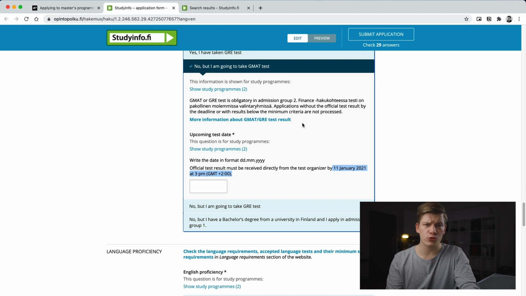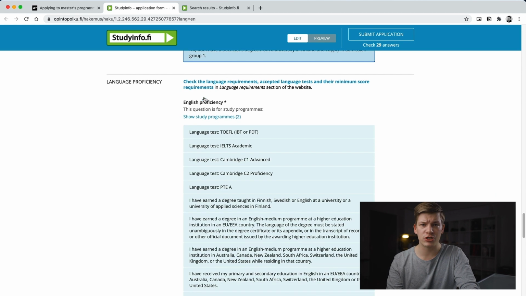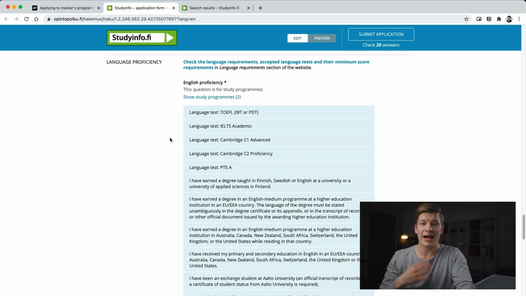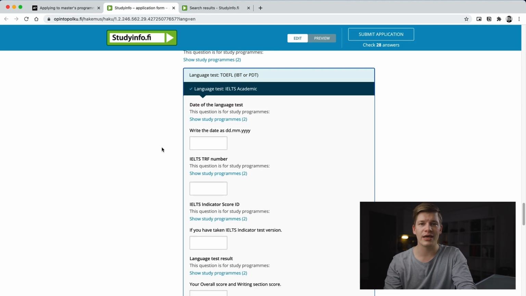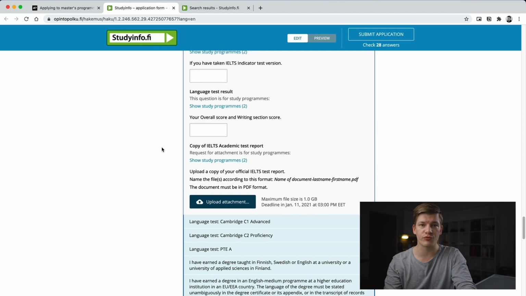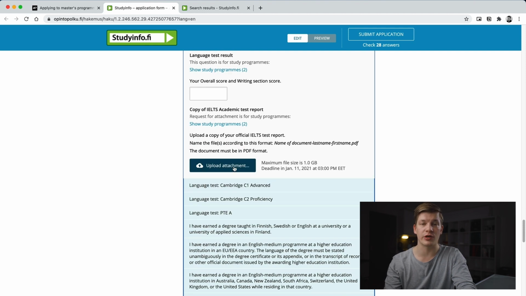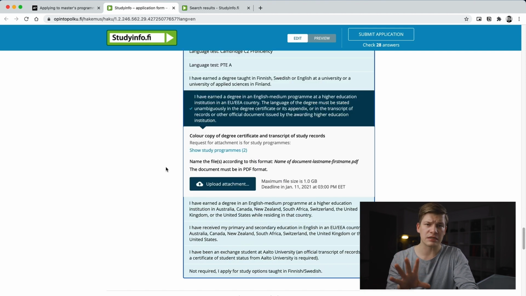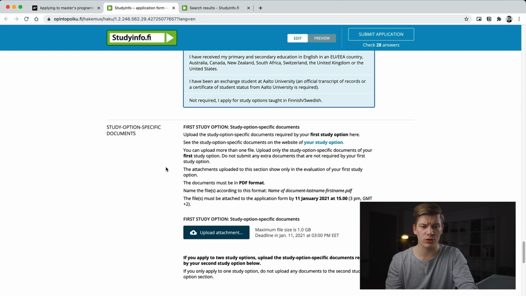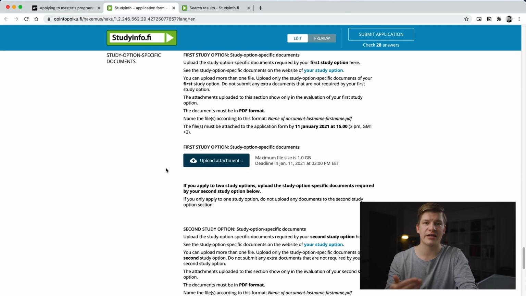Anyways, next up we need to do the same thing for the language proficiency tests. Again, make sure to fill in the test results and upload a copy of the official test result if one is actually required. So after you have done these, you might need to upload some specific additional attachments required by your study program.